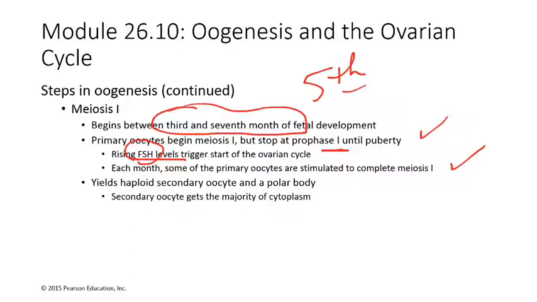Now, this meiosis 1 is going to result in one secondary oocyte and a second cell, which is dysfunctional, called a polar body. Think of it like the poles on the far edges, right? We have the North Pole and the South Pole. So when this primary oocyte splits and makes two cells, it doesn't split evenly. It's going to split the cytoplasm very unevenly, so that the secondary oocyte is essentially full size, and then this little polar body is formed. And so it's much smaller and dysfunctional.